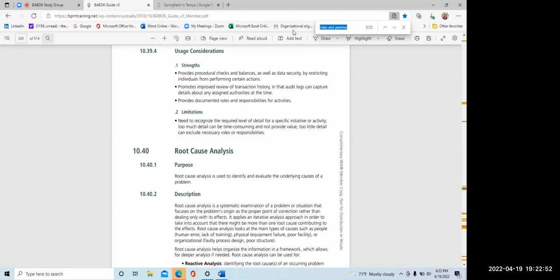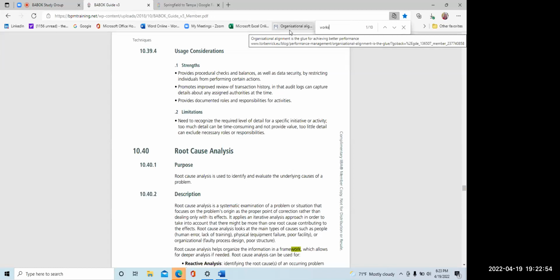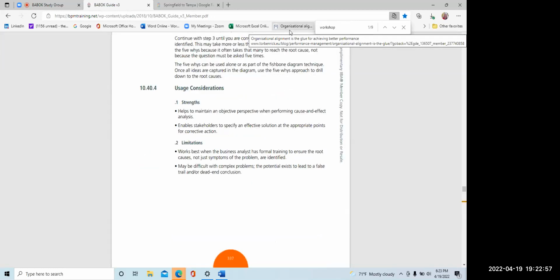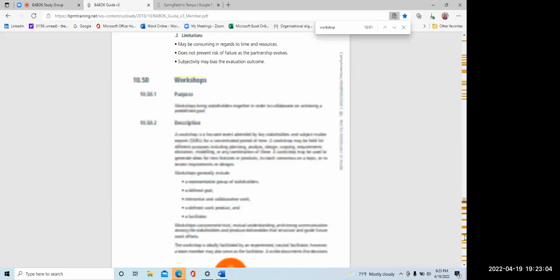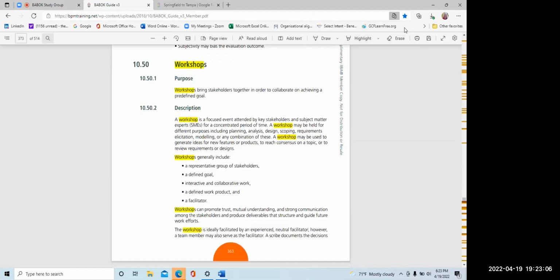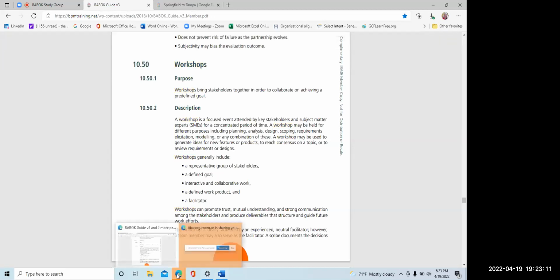I'm participating. This is my first time actually, and I'm enjoying it so far. My background is, I don't mind saying, I have a bachelor's degree in information technology from George Mason University, and a minor in business. And I was a BABOK member before, and I've been through the book, but I wasn't sure if I wanted to pursue a career in BA. But now I'm definitely sure, 100%. This is the career path I want to pursue. And I'm enjoying the learning so far. And I'm very passionate about business technology in general. This is the career path I really want to be in.